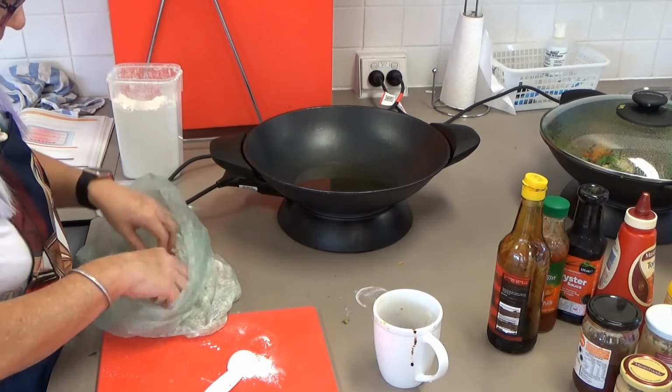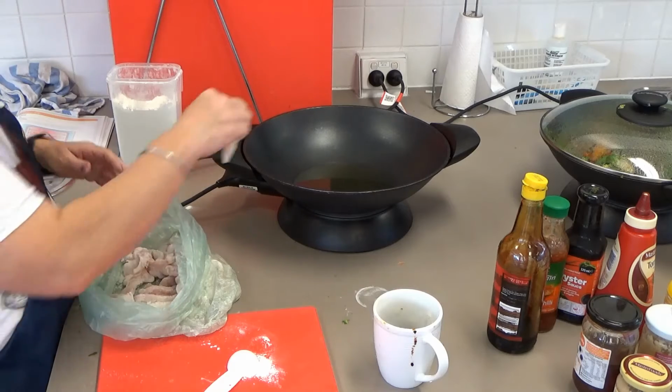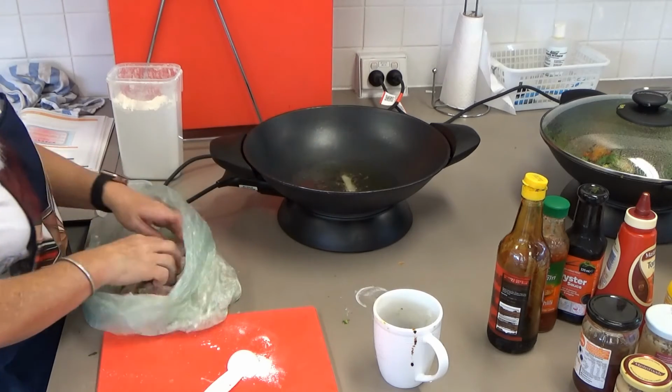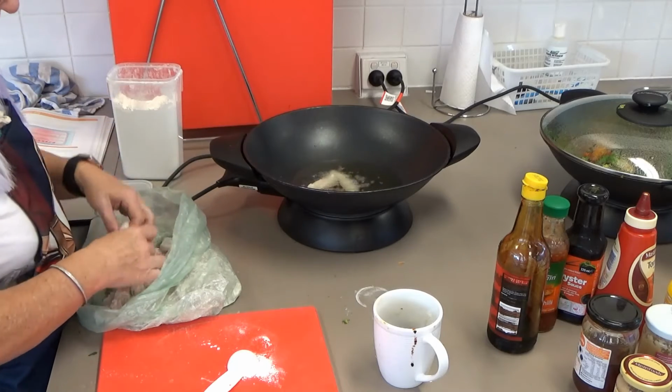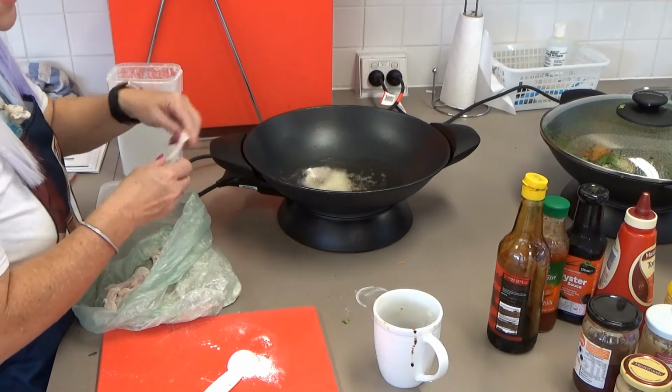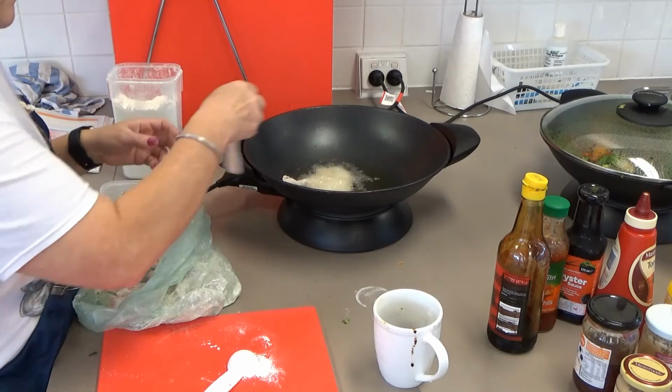The best way to test the heat is just to add one piece. Yep. So it's starting to cook. Just drop it in.